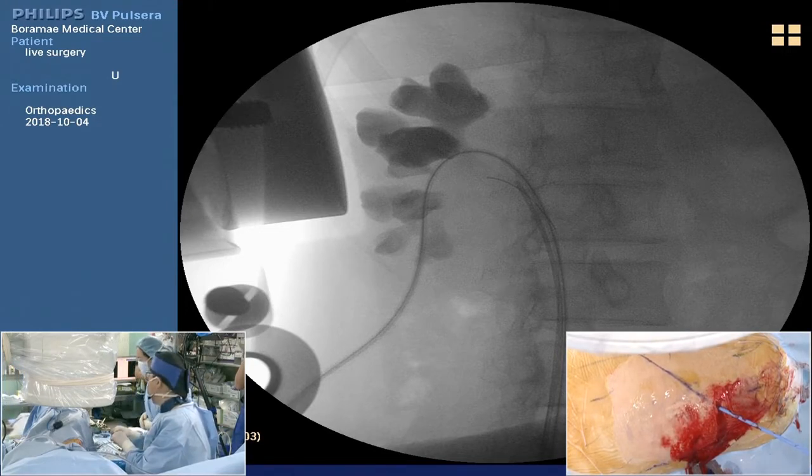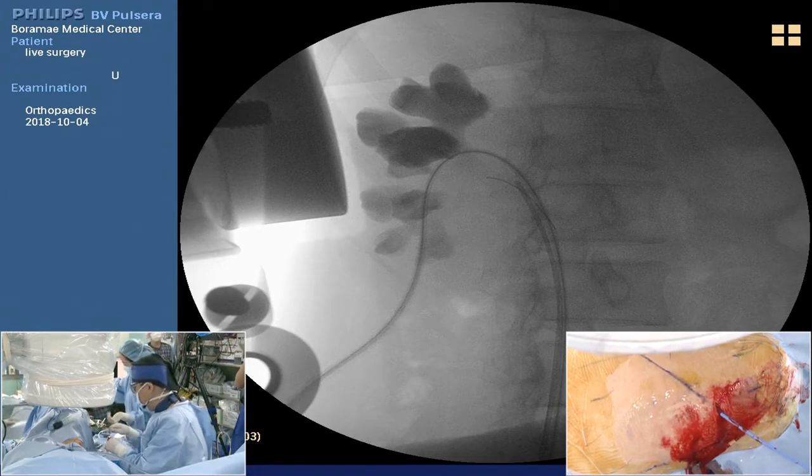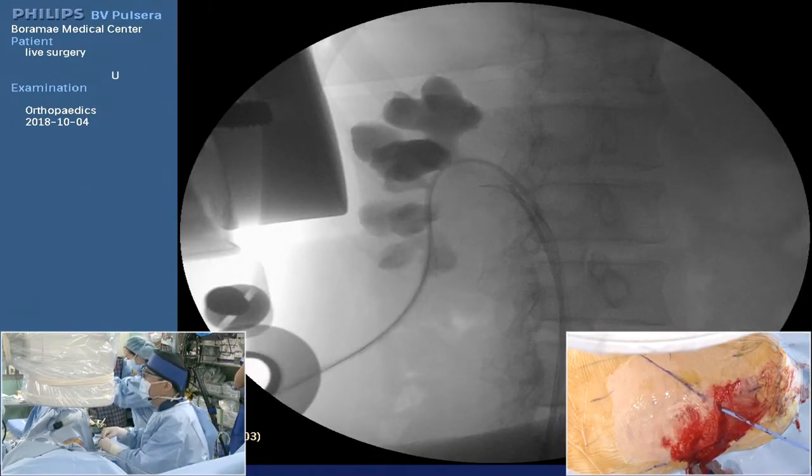Although this is a stiff type, I think it is less stiff. Because the 8 French catheter is inside the bladder maybe, it's available for me to change this guide wire from thermo to super stiff guide wire.